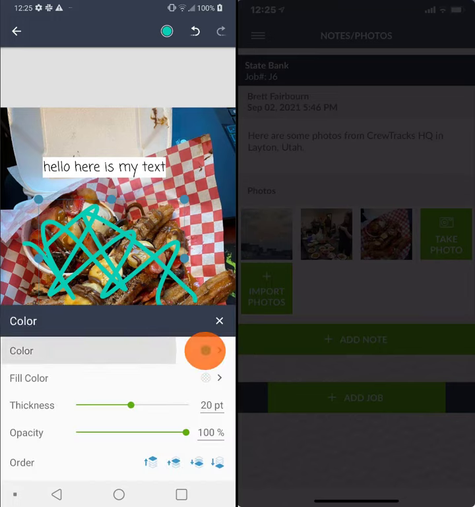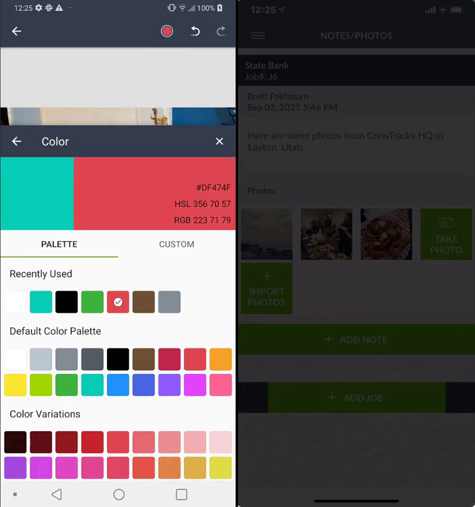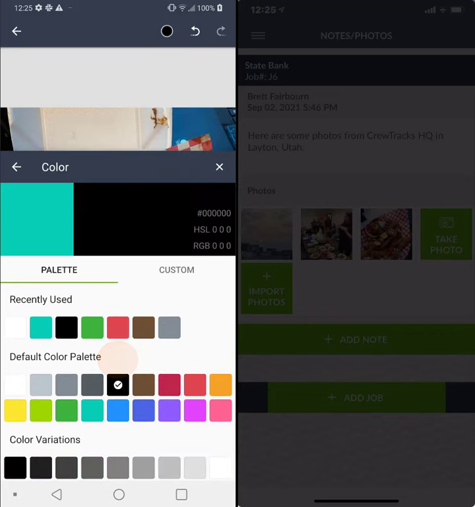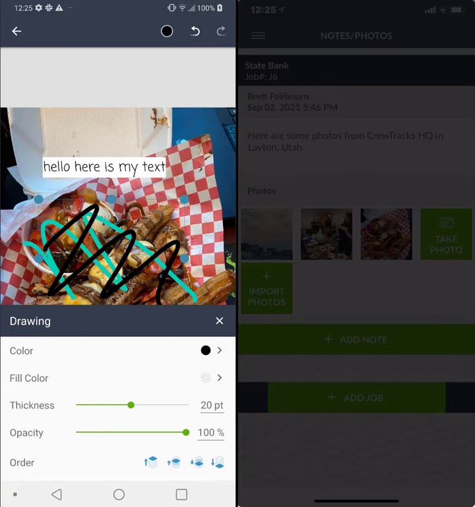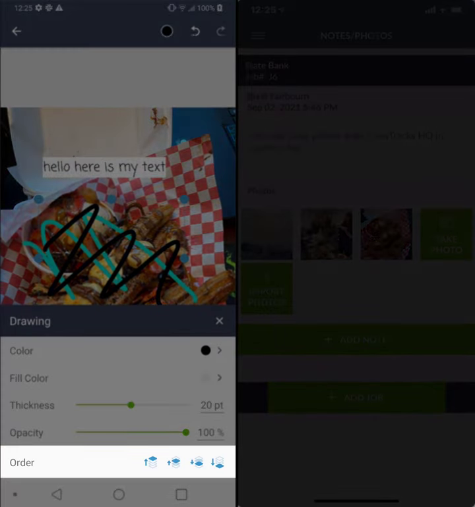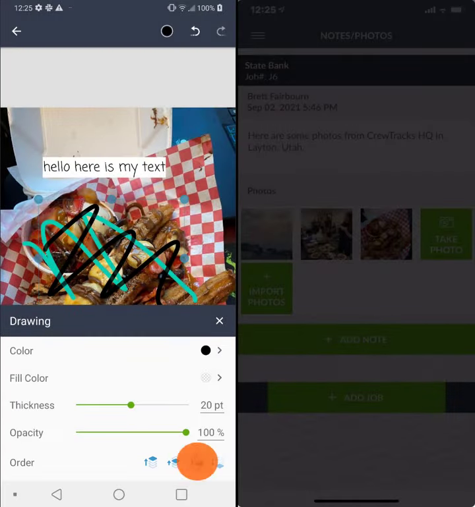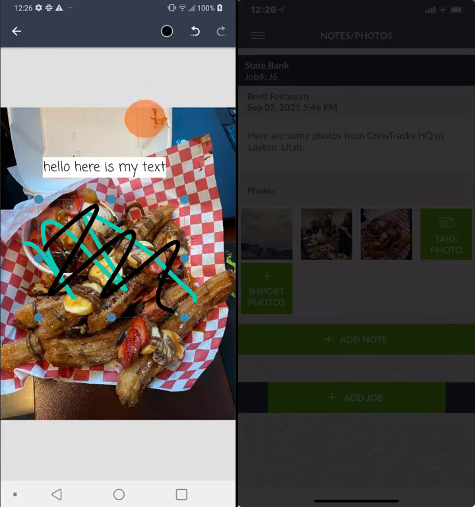If I tap on that little circle, I can change the color. It's going to be a little more obvious. Let's go with black actually. So you can see the black is on top of that sort of teal color. So this order option down here, if I tap it down one, it will now go behind the teal color. It flashed behind for a second, then came back on top again because right now I'm editing it, so it's trying to make it visible to me so I can see my changes. But if I tap out, you will see that the black actually is behind the teal.